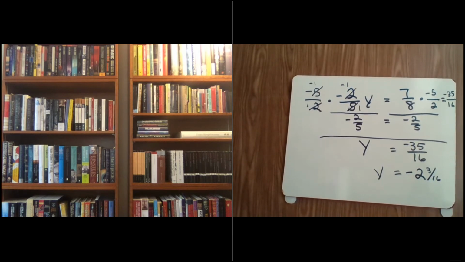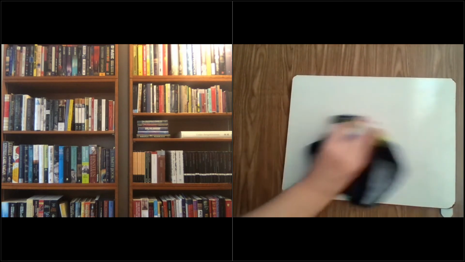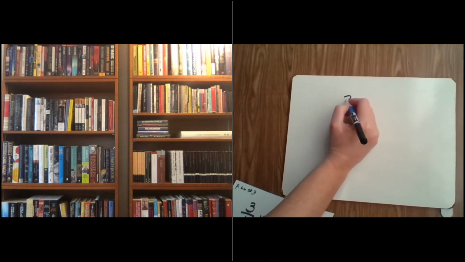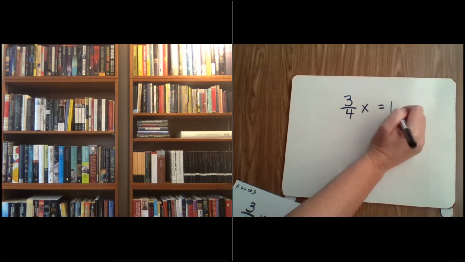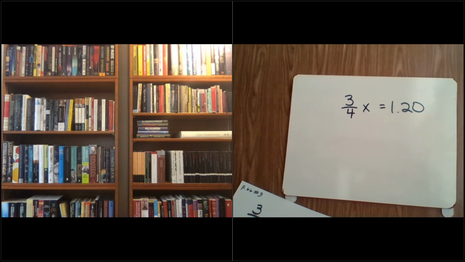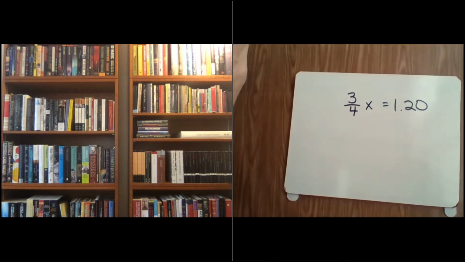Okay, let's do another problem. Sometimes, just to kind of intimidate people, you might see something that mixes fractions with decimals. And this problem is on page 66 of the first packet. It's problem number 3. And we've got fractions and decimals. And I will tell you, it is not a good idea.